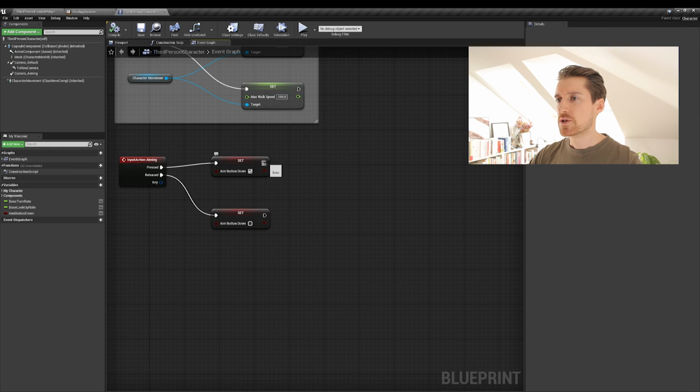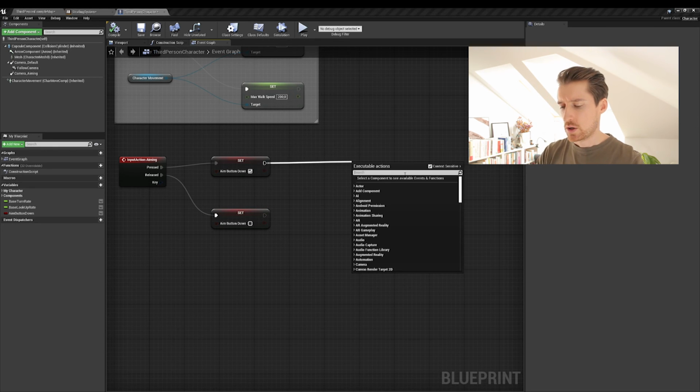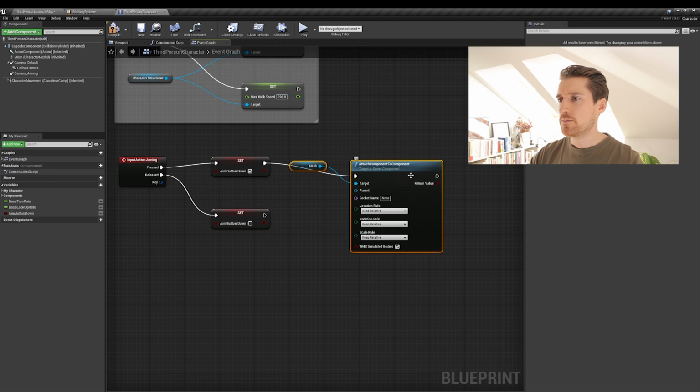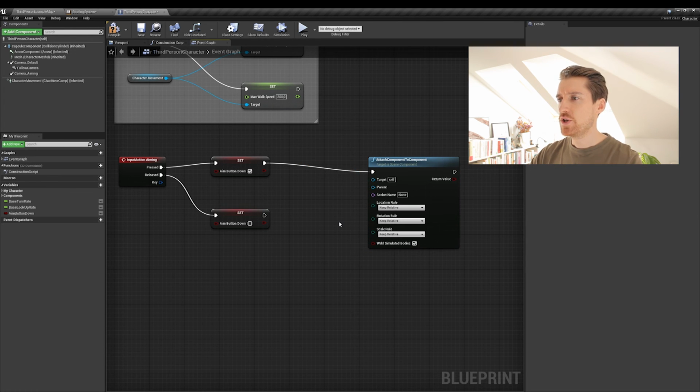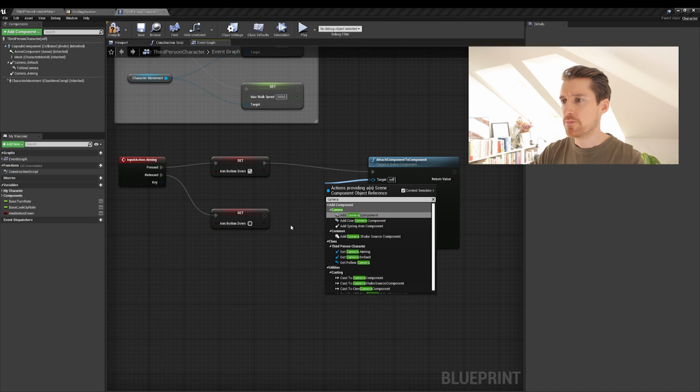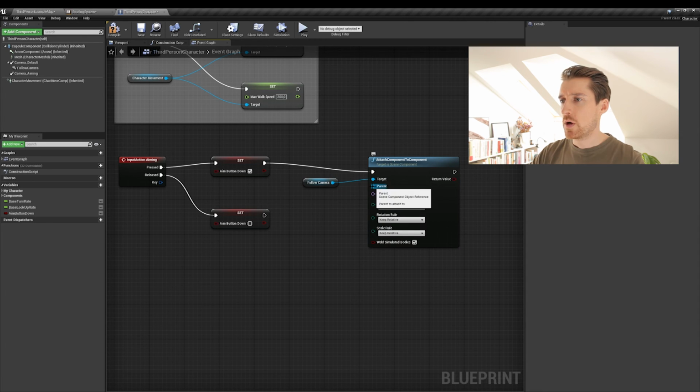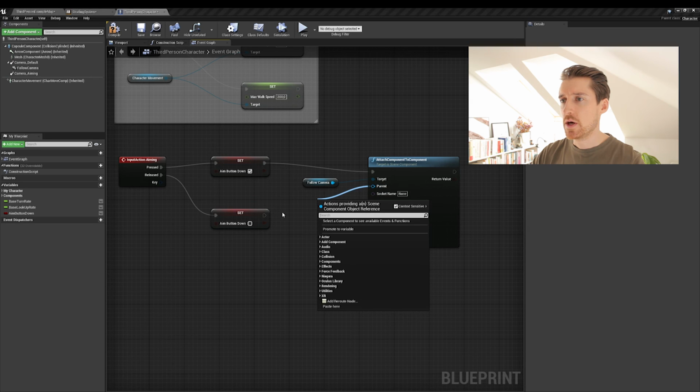All right, so to do this, there's something pretty cool, a pretty powerful method, which is called attach component to component. You want to remove the mesh here, and as the target, that's actually the camera, get follow camera, and the parent will be, in that case, the new spring arm we've created, which was called camera aiming.